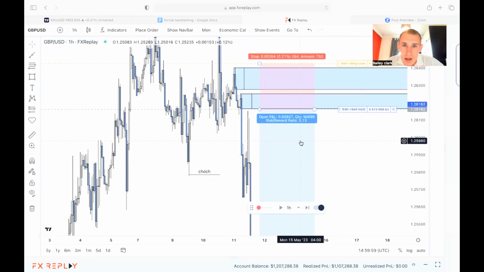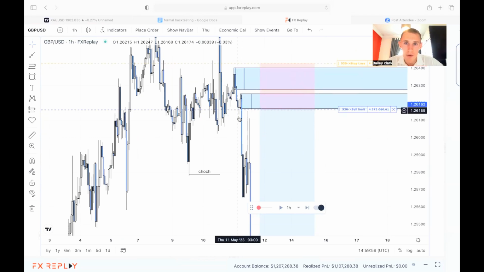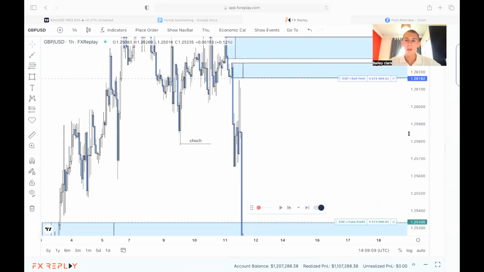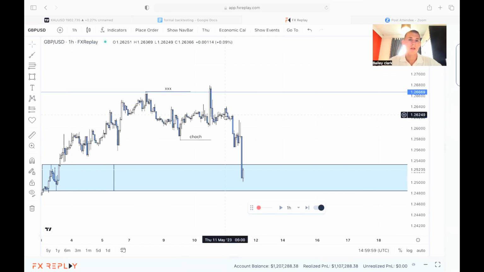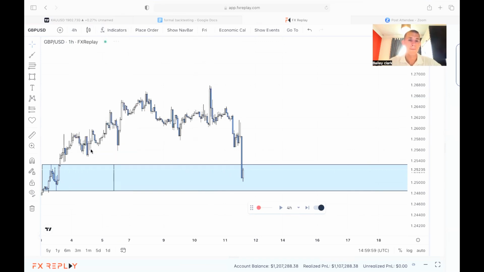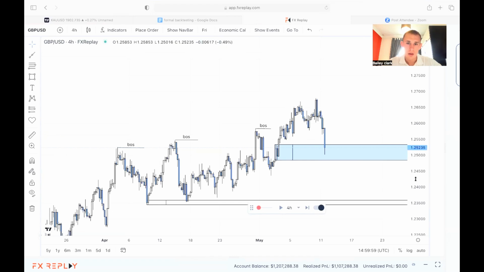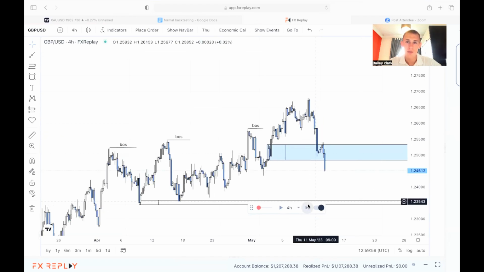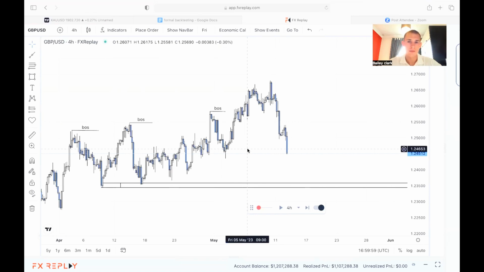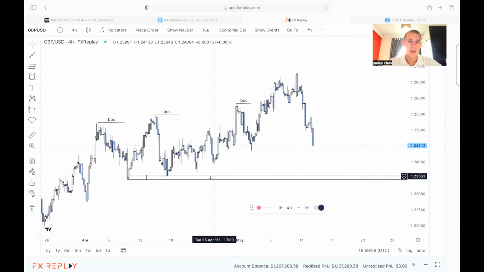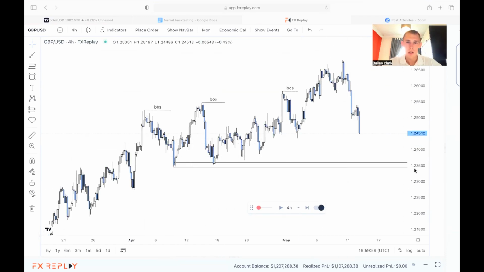Damn, so that just missed us, reacted from this wick instead. That's fine. We can go to the next trade. See what happens at this 4-hour zone. Okay, so that failed. And price seems to be quite bearish at the moment, so we could see a full reversal at this point.